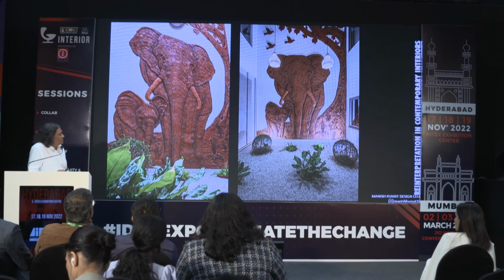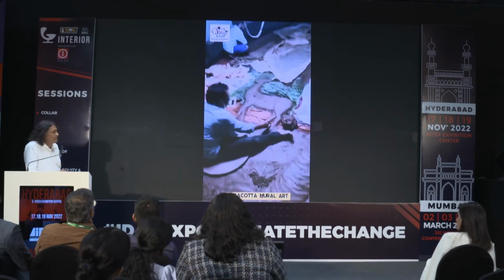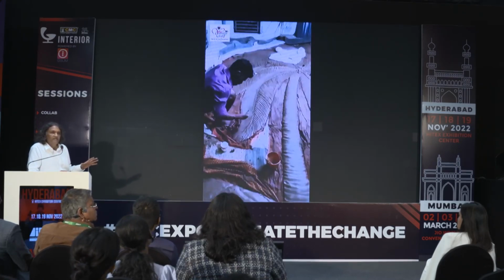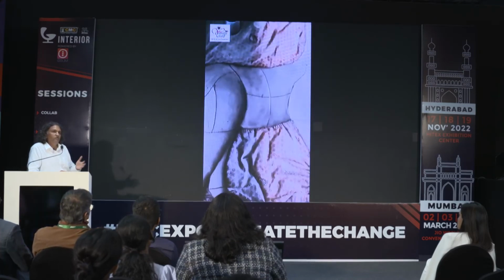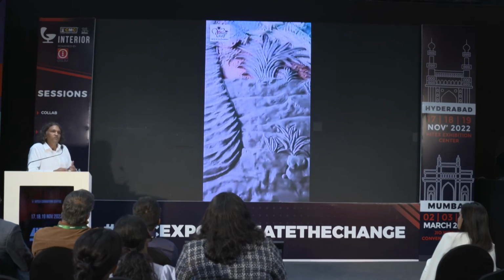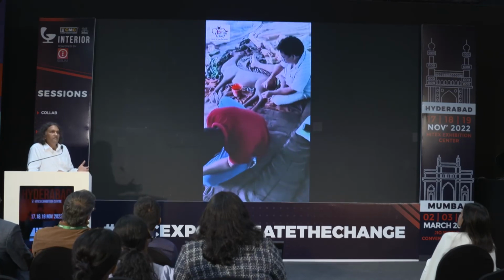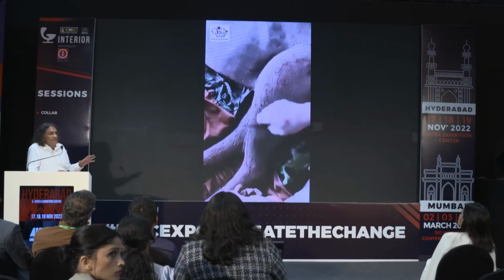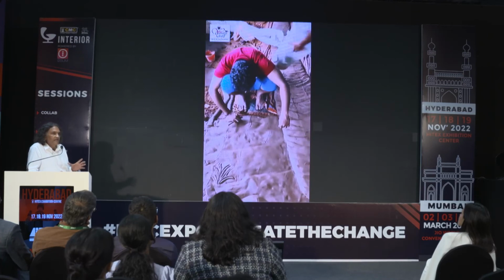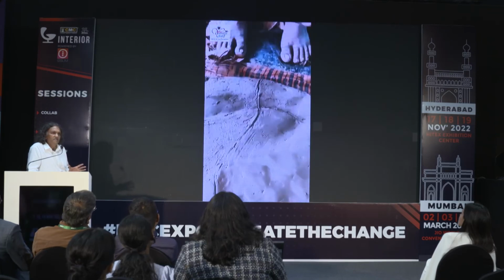So huge terracotta installation, and then the process of making. So this work is being done in West Bengal. Before that the whole idea is being discussed. The interface is trying to convert this idea into design. The design is finally discussed, passed on to the people who are actually doing it, and then this work is being done in some village in West Bengal. The whole idea is being executed over there, and again a lot of hard work, a lot of people working on it.